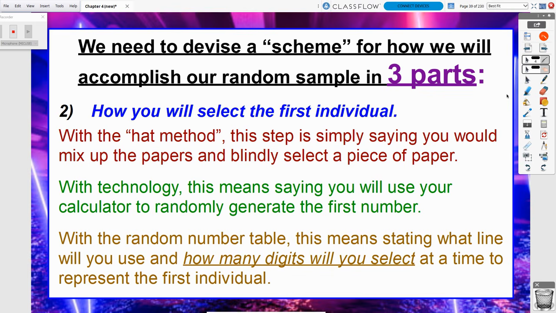Now, the random number table gets a little more difficult. And I'm not going to say it's hard difficult, but we have to state what line of the random number table we're going to use and how many digits we're going to select at a time to represent the first individual. And you might say, what do you mean, how many digits we're going to select? Well, let's use our 14-person population.